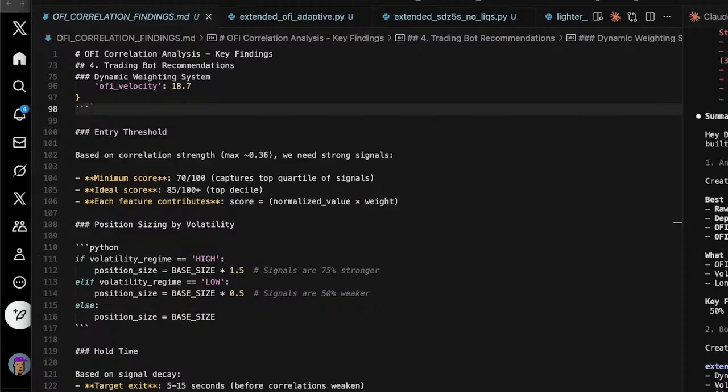Hey, Dr. Datadog. I've finished analyzing the 42-hour OFI data and built the correlation-based bots. Here's what's done. Created OFI correlation findings.md with key insights. Been reading through it, fire. Thank you. Fast predictors for 5 to 30-second returns, raw OFI. Okay, it's giving us all the things we just read. Signal half-life is 10 to 15 seconds. Predictive power drops 50% every 10 to 15 seconds, making this a high frequency signal.